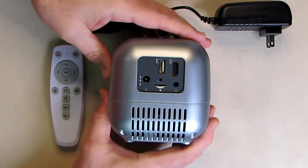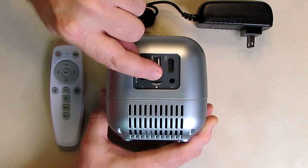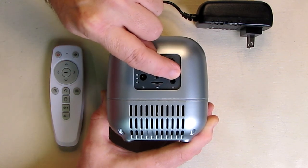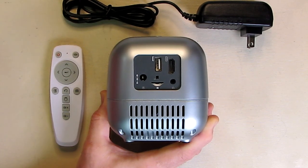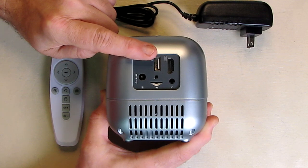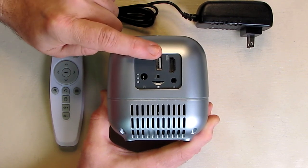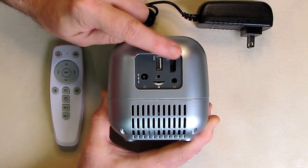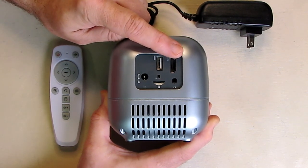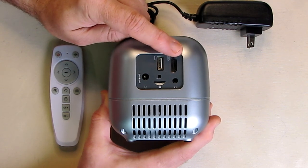On the back of the unit it has a power plug. That's a micro SD card that you can load videos to play on there. That's a headphone out, which can also be used as a line out if you want to have a separate amplifier. There's an internal amplifier in here for sound. That is a USB port that can be used to have videos on also, to complement the micro SD card. You can also do firmware updates on there. That's an HDMI port that's going to handle your video and audio — that's where you're going to connect it to your Blu-ray player, your DVD player, your satellite box, or your internet service box.